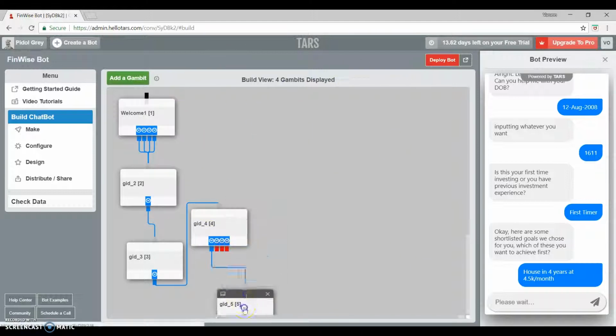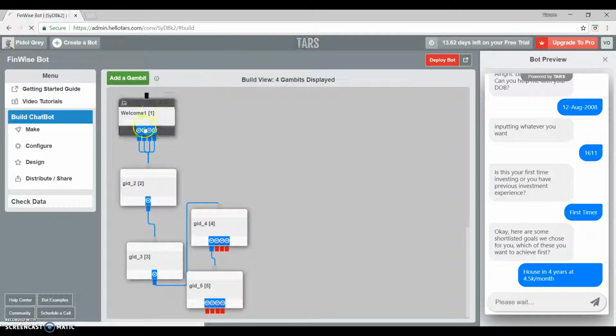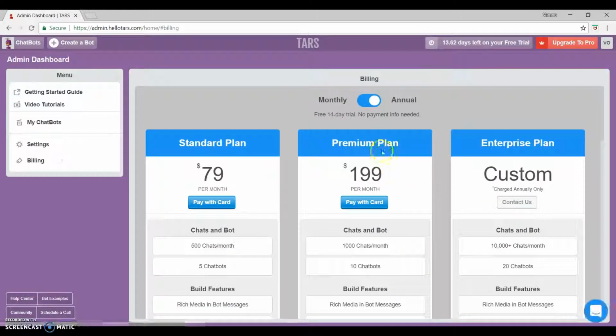So you just move this around. You can create as many gambits as you want. This will go up and down, and your entire chatbot would be here. Best part: very light, very fast, very easy, very low investment cost. Developing this is almost zilch money, and once you have developed it, even if we go for a premium plan, it's going to be about $200 a month, which is about 13 to 13,500 INR a month.